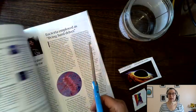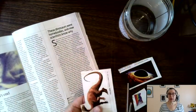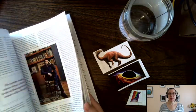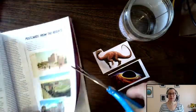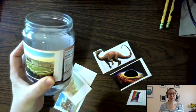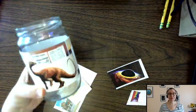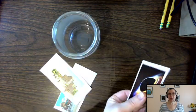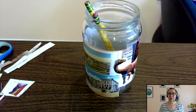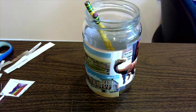So I just cut out some pictures from a magazine that I'm done with, and I tape them on so that they cover up the label. I tape them on over the jar label, and now my pencil holder is done. It looks great, and it'll help me keep my pencils organized.